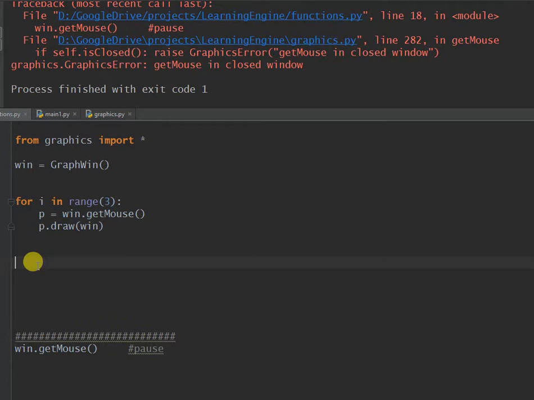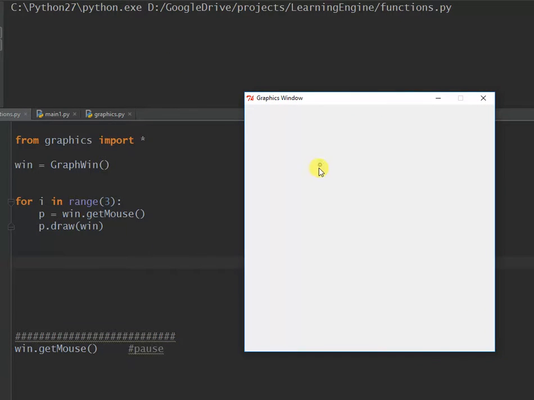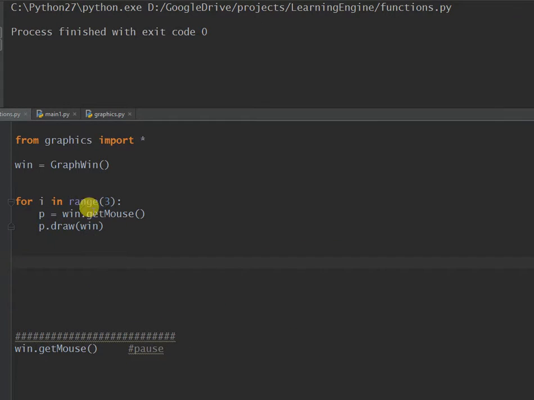I'm not going to do it just once, so you can see it a little bit more. Let's run it. So there's my screen, click it once, there's a point, click it twice, there's a point, click it 3 times, there's a point, click it again, it will close because it's only going to run 3 times. It waits for that one before it disappears. So that's a very basic mechanism of using the information from a click on a mouse to draw an object.